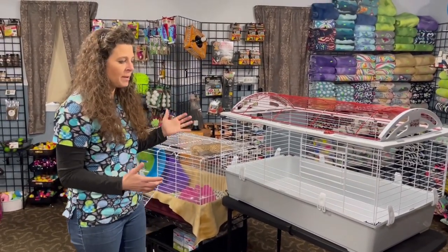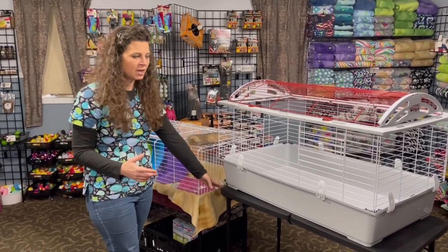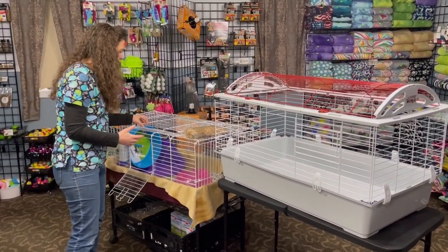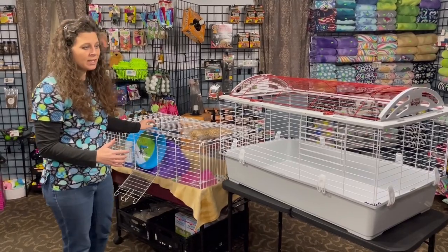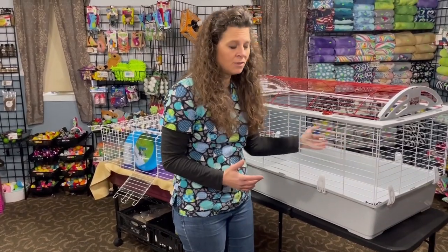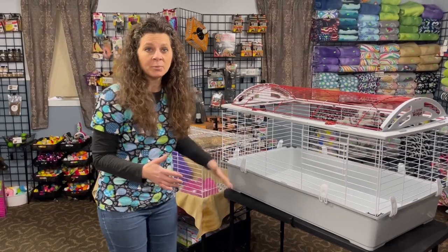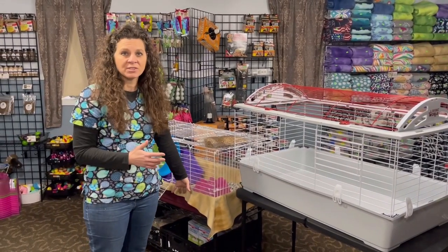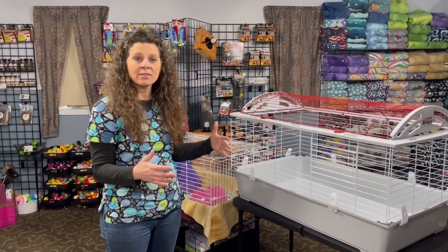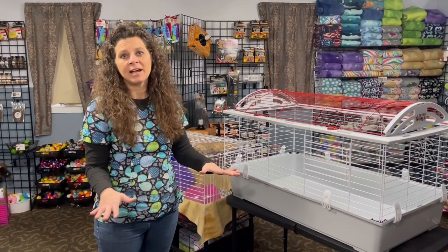If you notice on the height of the cages, this one is sitting on an aquarium stand. This one is on a table. I think it's much, much easier personally to have it a little bit lower, because I like to go from the top. But certainly if you feel comfortable going in through the door and just picking up the sleeping bag, you can certainly have it on a table. Milk crates also work great to put your cage on, especially for kids. It gives them even lower access. Either milk crates or wooden crates work, that way you have storage underneath, but your hedgehog is at a good height to get them in and out of.